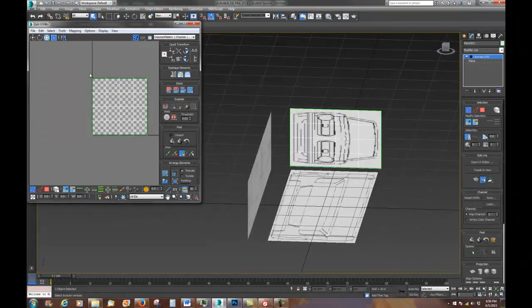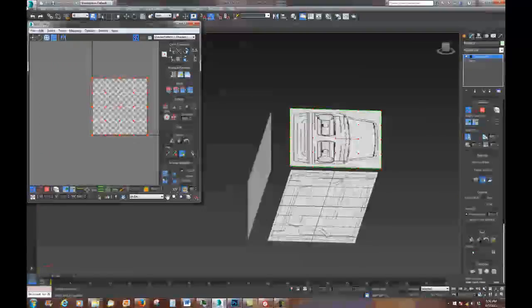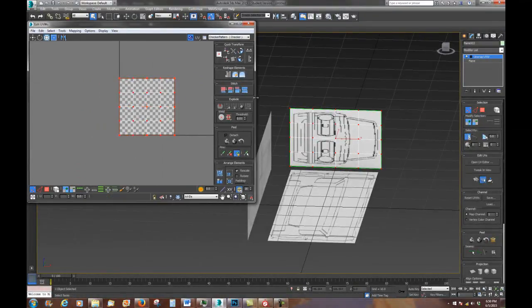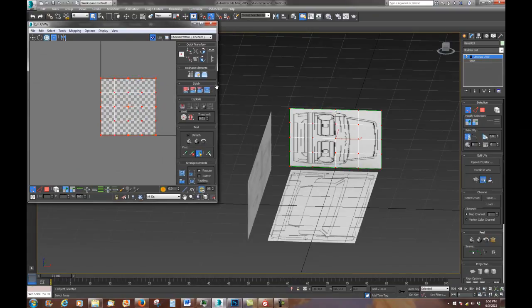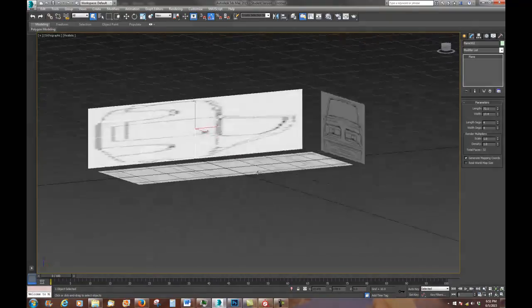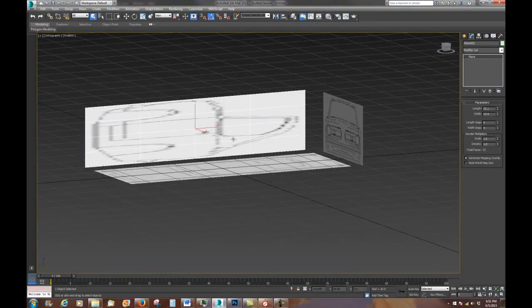This particular one, I could just grab all these and just rotate them. I'm looking for a way to rotate this uniformly, but I'm not seeing it. Let me just pause and come back when this is ready. Okay, so I fixed the top and the front, and now I'll show you what I did to fix this side.